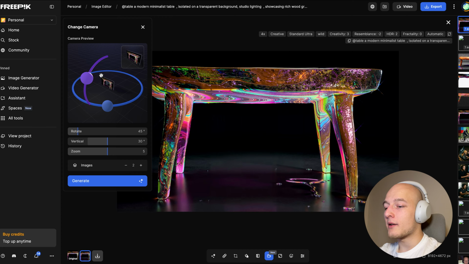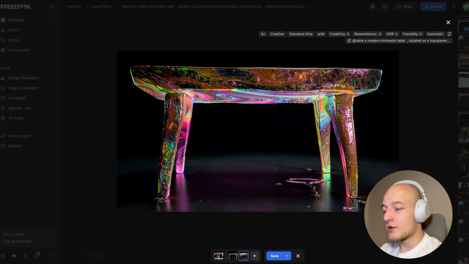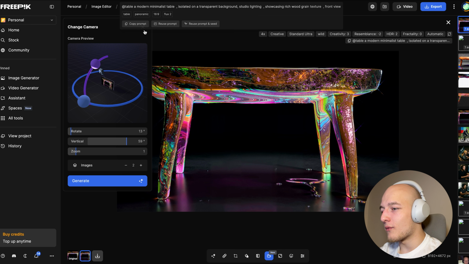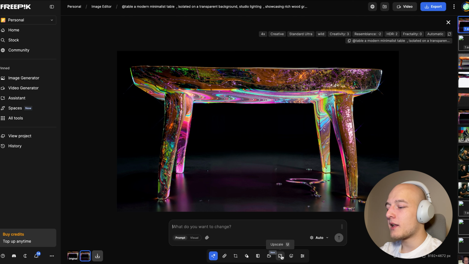So we have the vertical and the rotation that we can choose from, and this little preview window in the top right is the final output we're going to get. So I'm going to do this and I'm going to kind of position it like so. We can zoom out if we want, choose the batch size and click on generate. And as you can see, this was the before image and this is the after, which is the camera being positioned above the table, which is what we wanted. But okay, once again, I'm going to X out of that because I do want to keep my high quality table over here. Upscale, we already went over, but there's also skin enhancer, which I'll get into later.